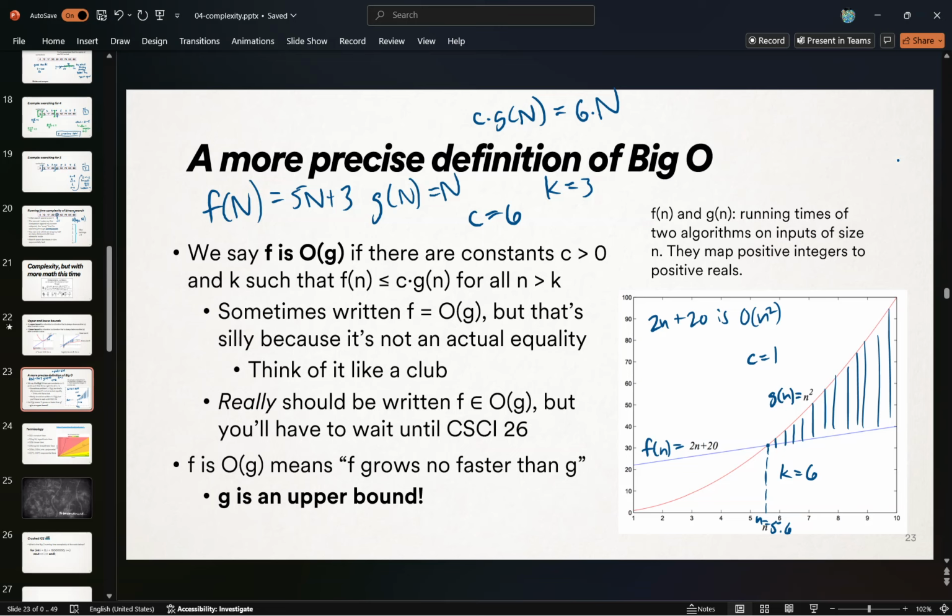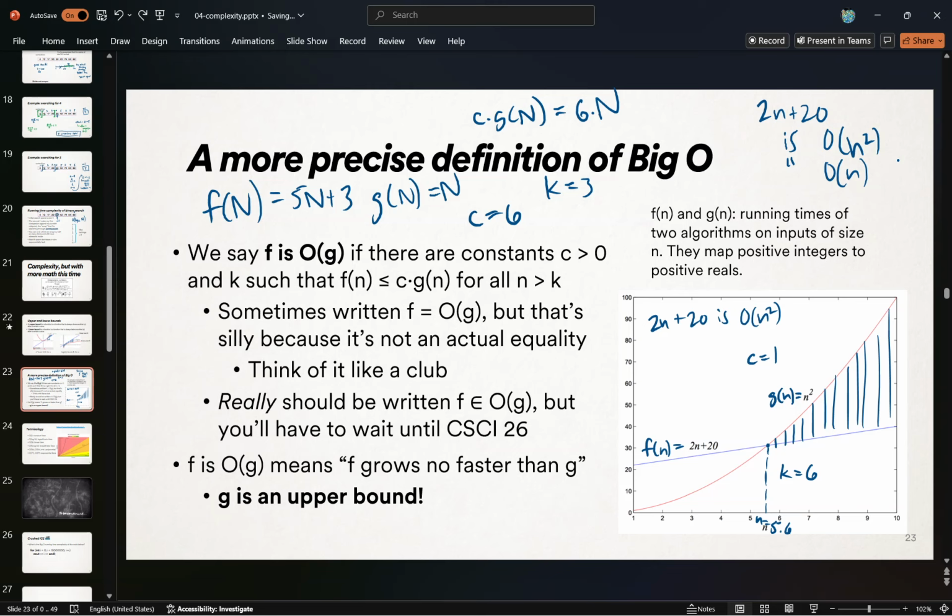So with that in mind, you can say that for 2n plus 20, with our analysis, we cut off the 20 and the 2, and we say it's O of n. Sure, it's also O of n squared. It's still an upper bound, right? So big O is just saying it's an upper bound. We found something bigger, stretched by a constant. It's also big O of n for the same reason, because you can choose 3 to be your constant. That would beat out 2n plus 20 after a certain amount of time.